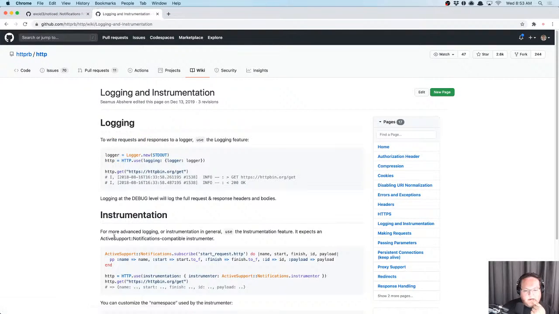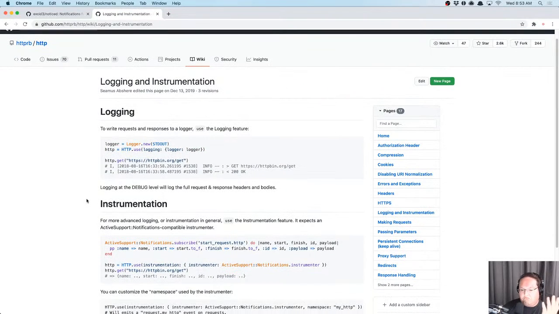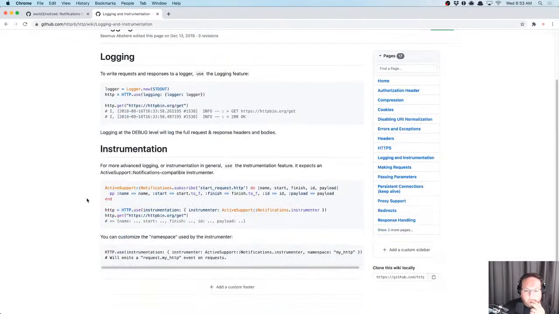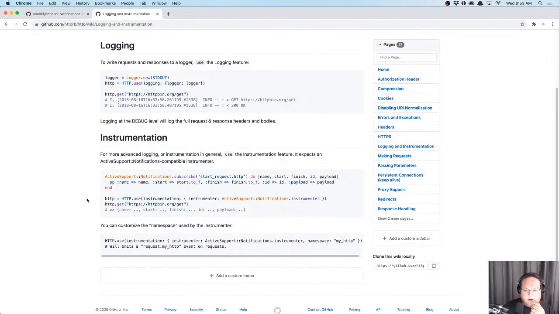I see. Logging and instrumentation. Okay, well, this could be good. We could also just throw in the http.use in here. That could work. So we could do that instead of writing our own little logger thing there. That would be kind of nice.